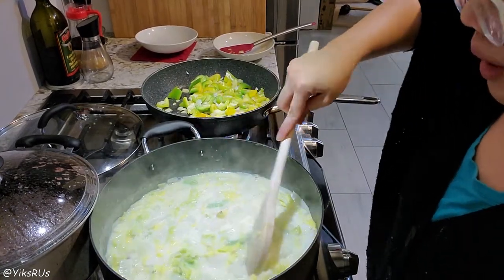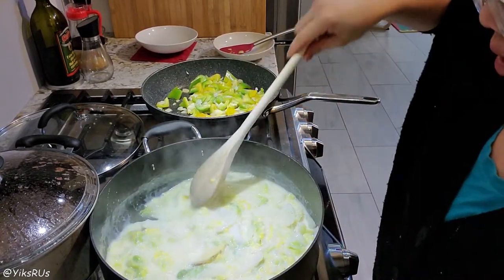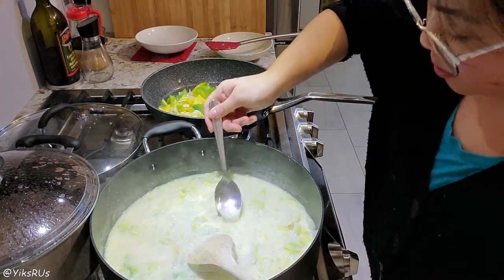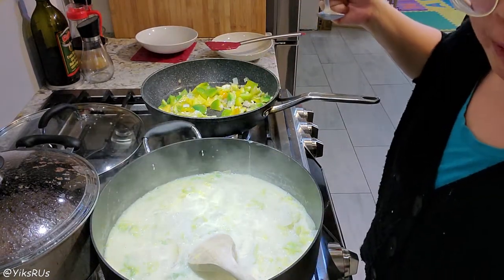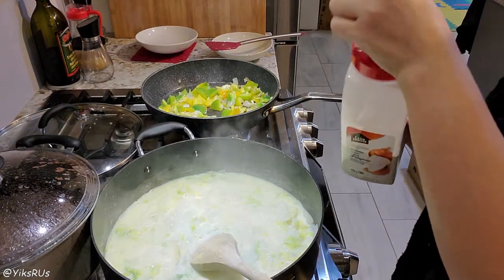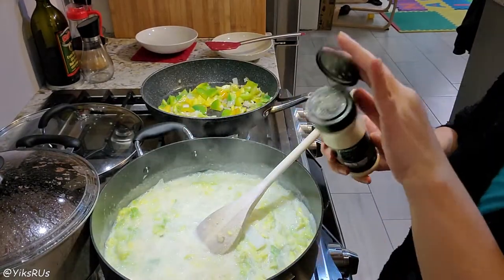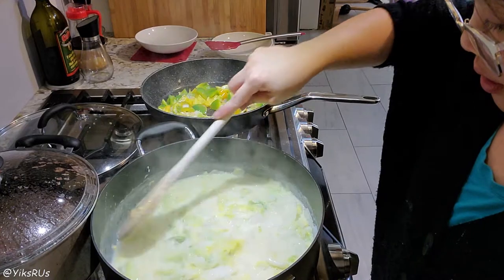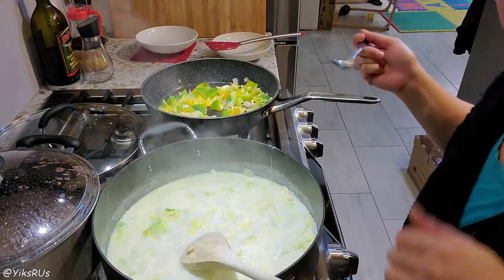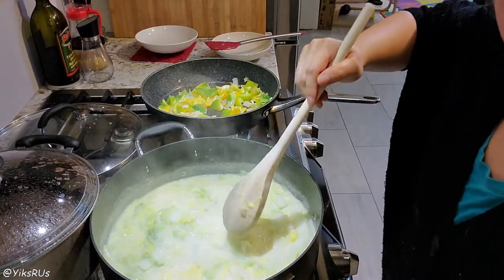Give it a quick stir — you can do a lot of different things with this. You can jazz it up by adding slices of ham, turkey, or pulled chicken. But even just this, I promise you, it tastes really, really good. Do you taste your food? I have to taste my food — I don't know what I'm doing otherwise. So here I'm adding in some garlic and onion powder just to kick it up a notch. The canned soup actually has a lot of flavor in it, so this is just an add-on. My whole family really enjoys this — even Nathaniel will eat it if I cut the vegetables small enough, and he really likes the sauce.